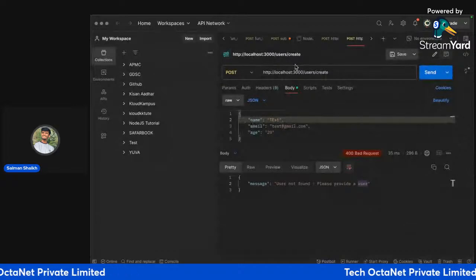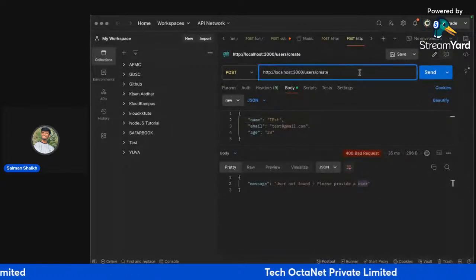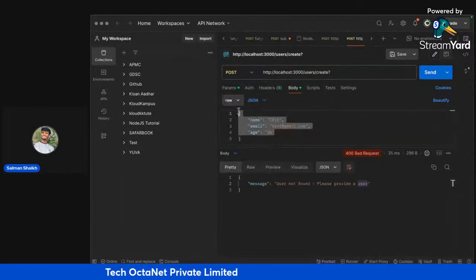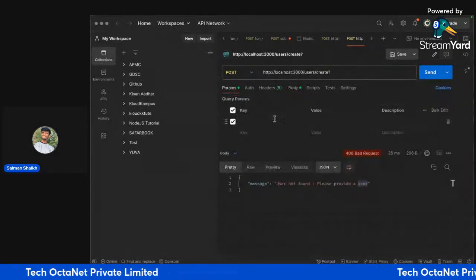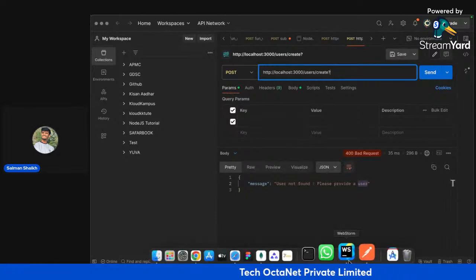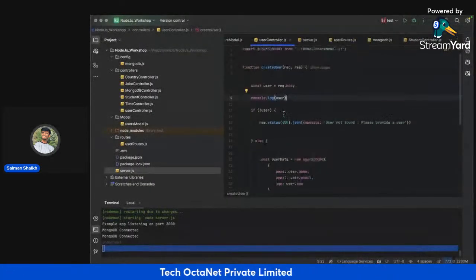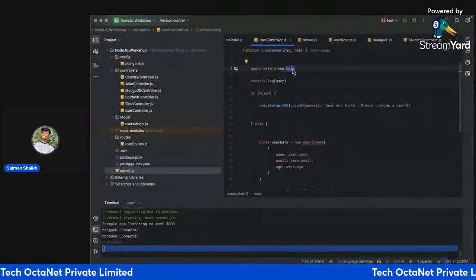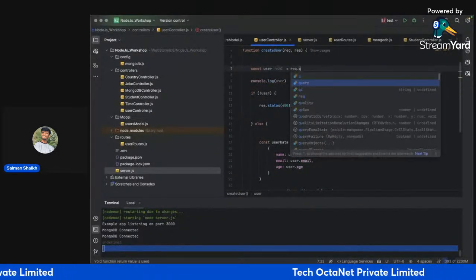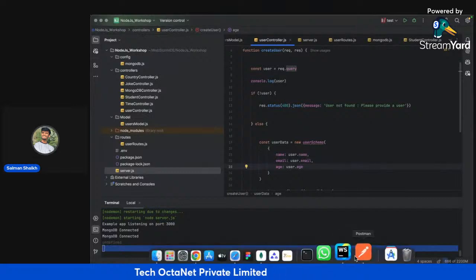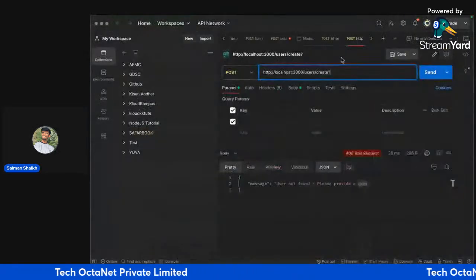We'll do one thing. We'll create a user and we'll pass the data in the query parameters directly, because I know there are some issues with Postman on my system, so I can't send proper data with it. We'll take the user data from the query directly: name, email, and age will be passed from the query.